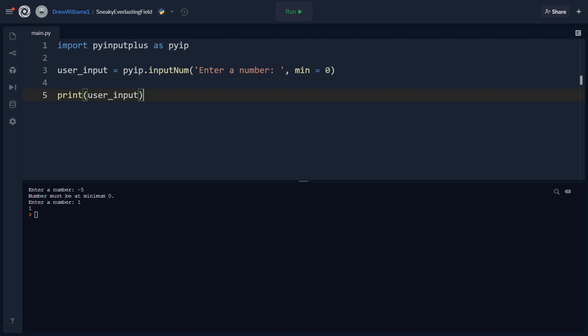Anyway, there's also just a lot of other stuff we could do. So instead of min, we can use greater than, and then I could say my value must be strictly greater than, let's do 4. So I'm going to run it, enter a number. If I enter 4, it must be greater than 4. If I enter 5, then it works. Just like min, you could also use max as a keyword. So if my maximum is 4, I try to enter like 6. The number must be maximum 4, so I enter 1, and it works.